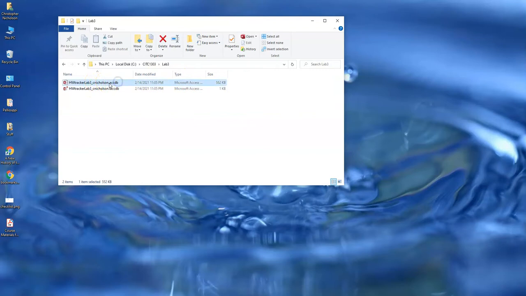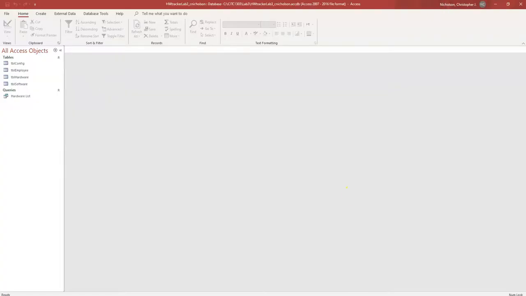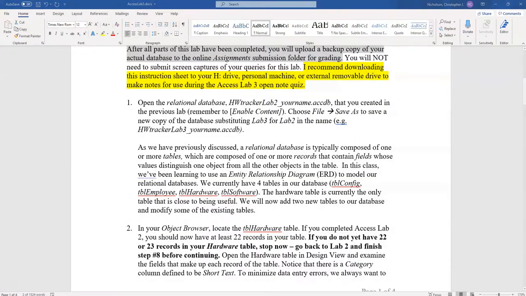This is the one you want to turn in, the one that's ACCDB. At the end of this lab, you turn in a backup copy, and I think that might have a different extension, but it will tell you what it is by the end of the lab. So this is the one. This is the lab I'm working on, and let's go to the next.